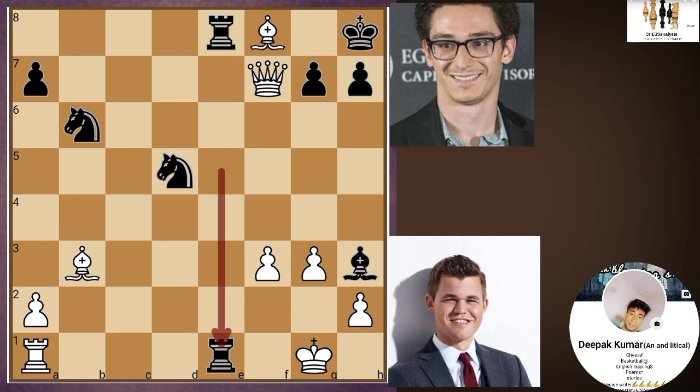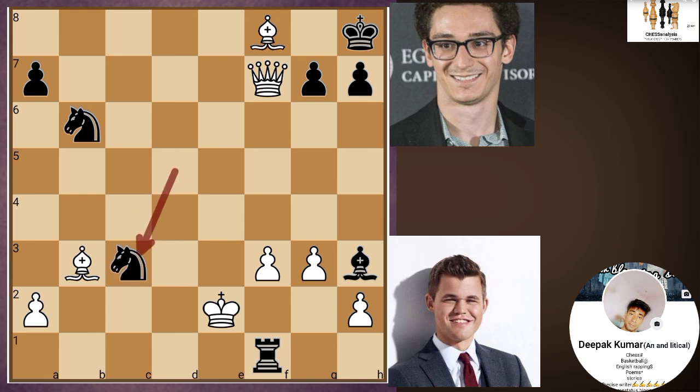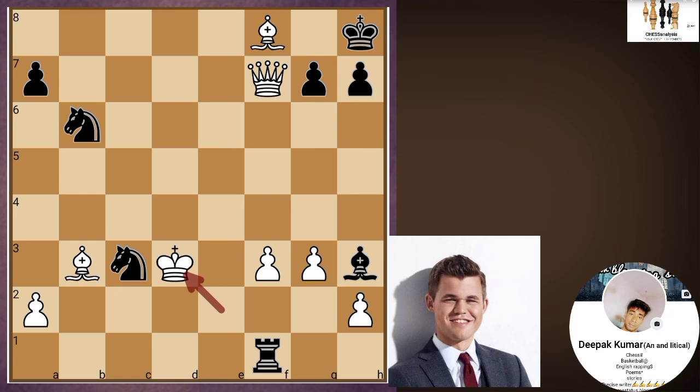So Caruana gives a few checks. After captures on the e1 square, queen is moving to f2, and after this move, rook f1 check, king e2, then knight c3 check, and king d3. And after this move, no more moves were played, because there is no good move. You are simply losing and getting checkmated in one move. So Caruana resigned the game after move 31, and Magnus wins the Clutch International. So how was the video?